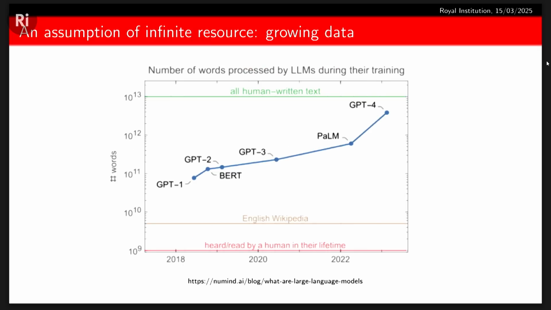If we think about the data, another resource that we perhaps should think about more than we do, and I must say traditionally in performance modeling, we tend to think of data as just workload. We don't actually think of it as a resource, but we need to with these systems. Here we're looking at all data. Human text is that green line at the top, and these systems are consuming all that resource.